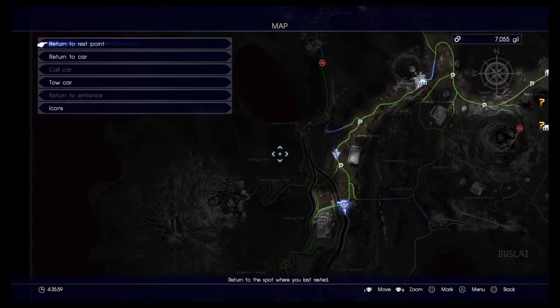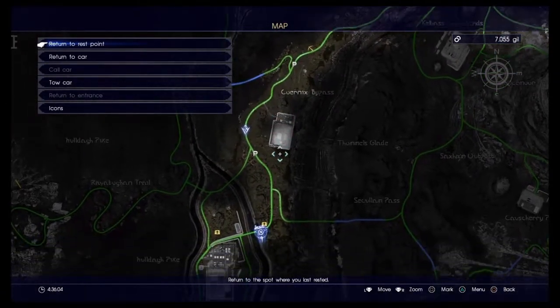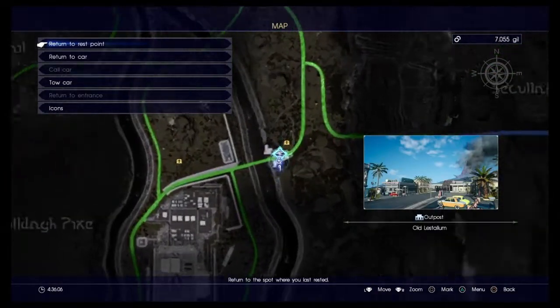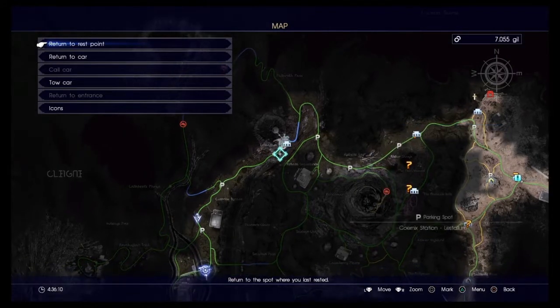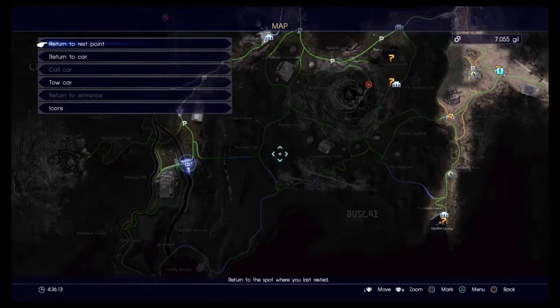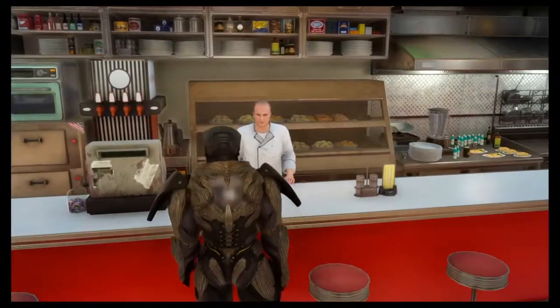So it's in the Cleange area. It's just past this waypoint. So it's down here, Old Lestallum. Okay, so there's Lestallum down here, old Lestallum. And then you go into the diner and go here, talk to this guy.